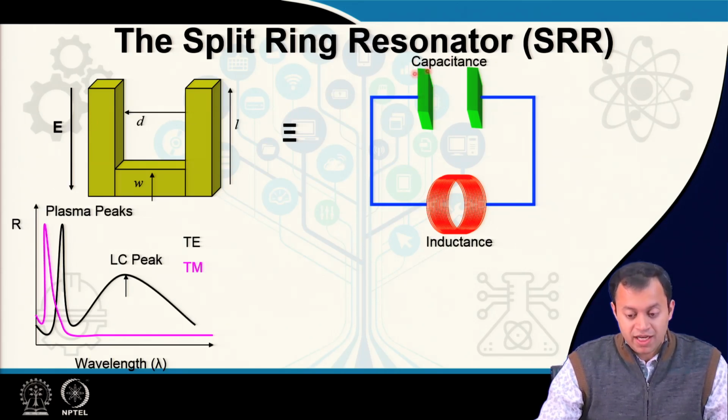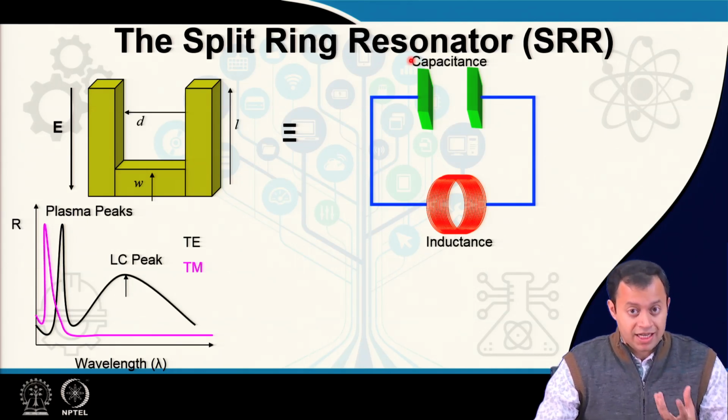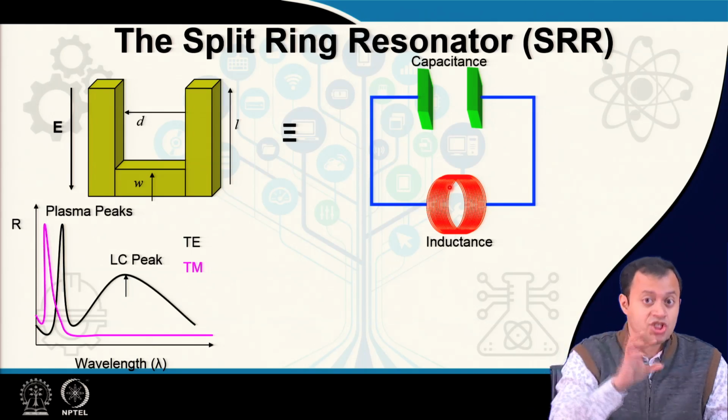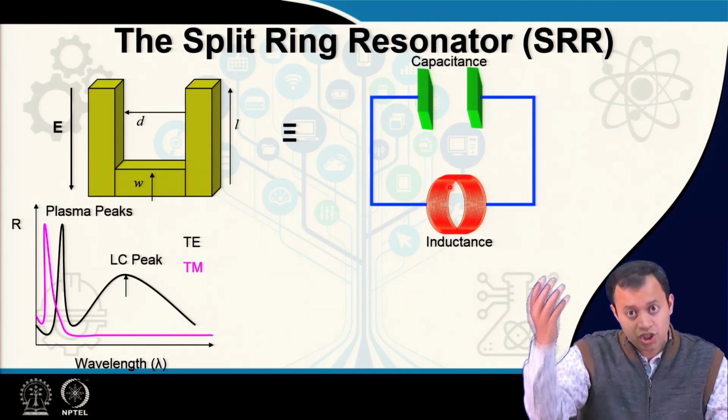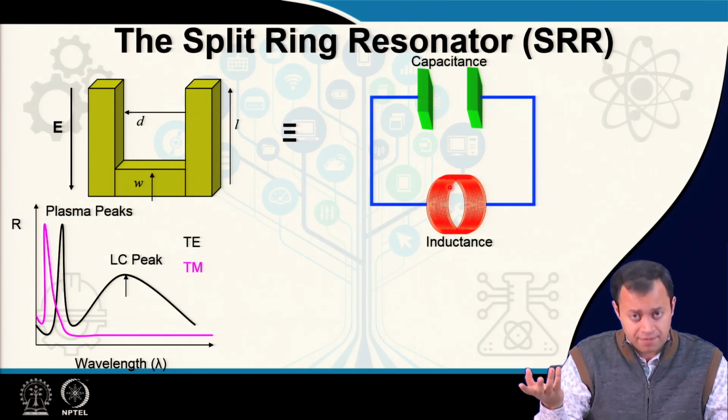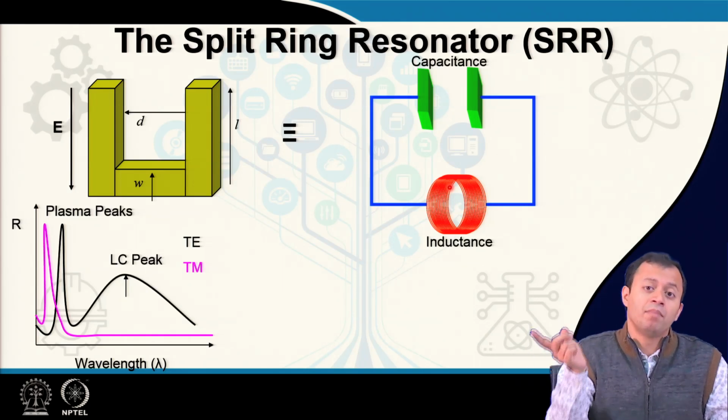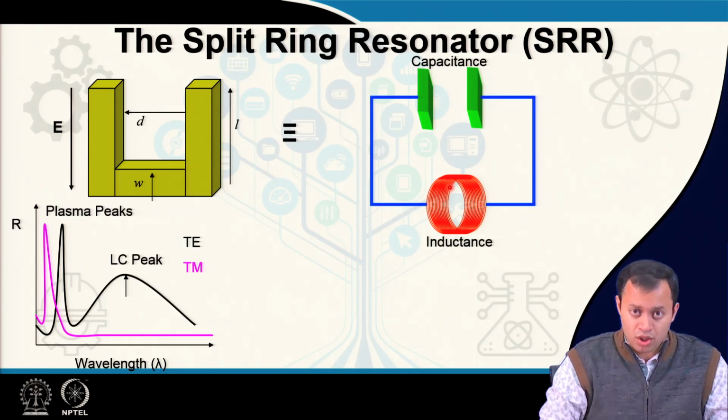Because of the presence of the electric field across the capacitor, and the electric field is coming from your photon, it is the electric field of the light wave, current is generated. So, light is generating the electric field, which is generating the electric current, which is in turn generating the magnetic field, and they are perpendicular to one another, they are orthogonal to one another.